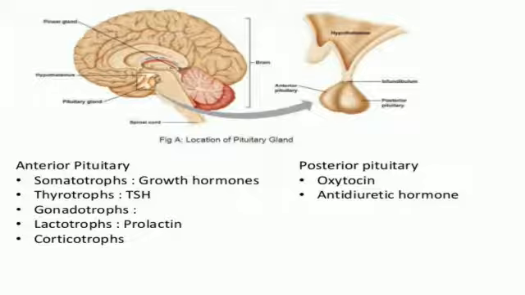We have seen the somatotropes, thyrotropes, gonadotropes, lactotropes, and corticotropes. All the pituitary gland's functions depend upon these five cell types. The next part of the pituitary gland is the posterior pituitary. The posterior pituitary contains oxytocin and antidiuretic hormone. Oxytocin is a peptide hormone and neuropeptide normally produced in the hypothalamus and released by the posterior pituitary. Oxytocin plays a major role in social bonding, reproduction, and childbirth. The second one is the antidiuretic hormone, also called arginine vasopressin.